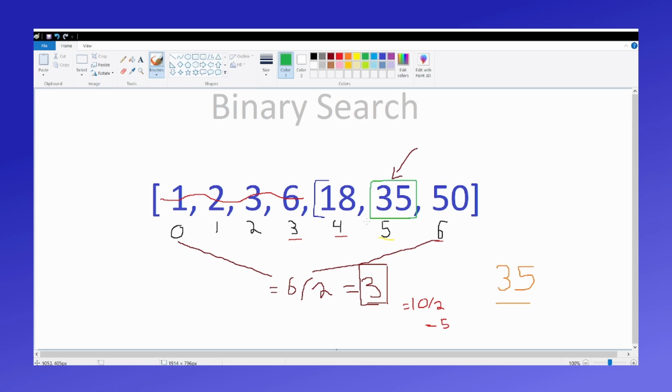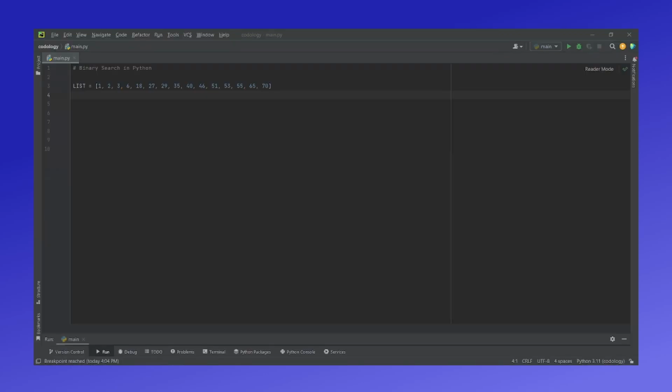So now let's actually code this out in Python. First, I made a list so we can actually test our binary search algorithm. You can feel free to make any length and any sort of list that you want, but I will be using this one to actually demonstrate the algorithm. So now let's make a function called binary search, which will take in list and num.